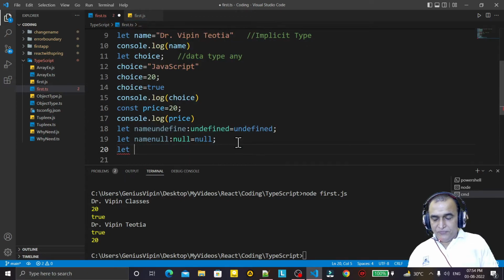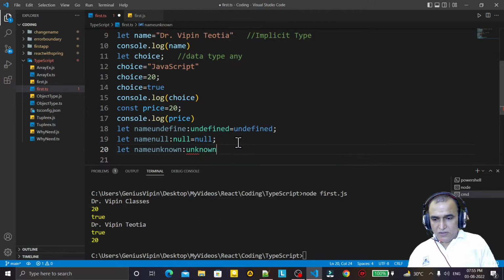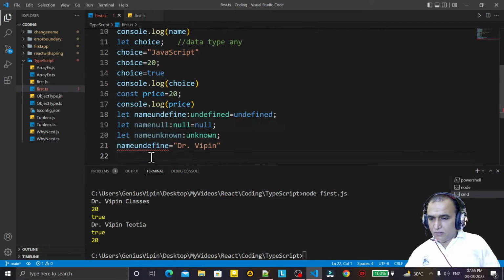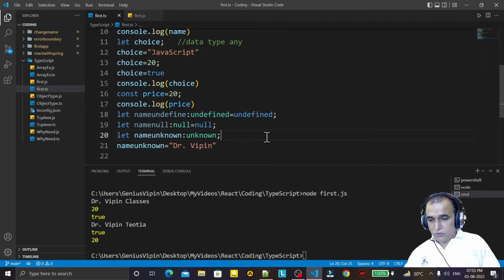If I say, you see, name unknown, so we can specify unknown data type like this, and now in unknown data type we can specify any value. You see, it was unknown, but now I specify this unknown as a string.